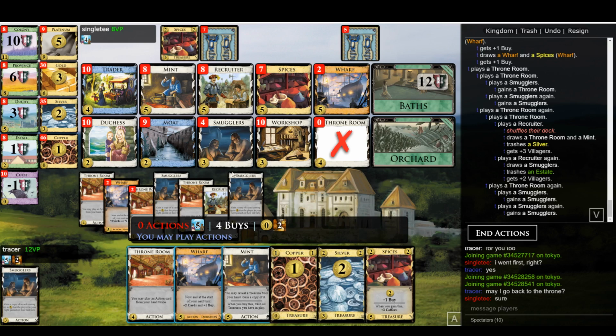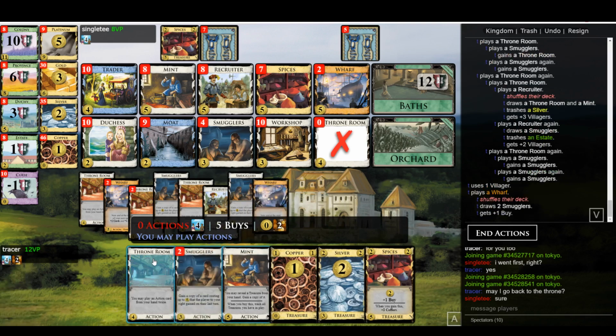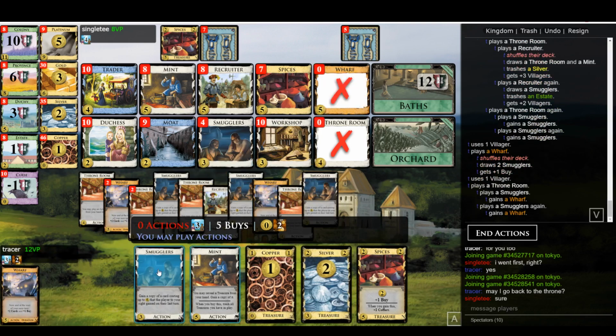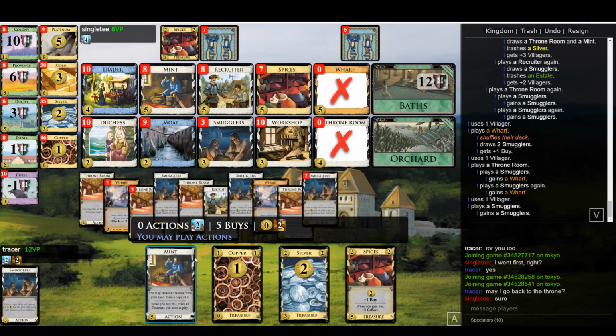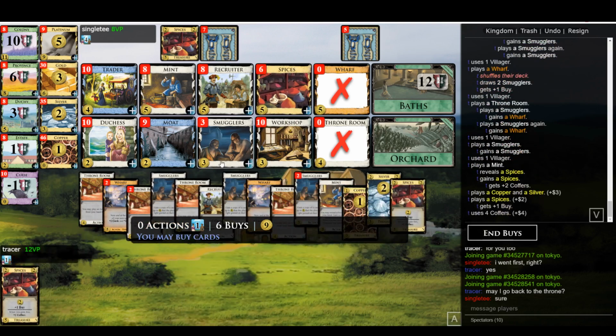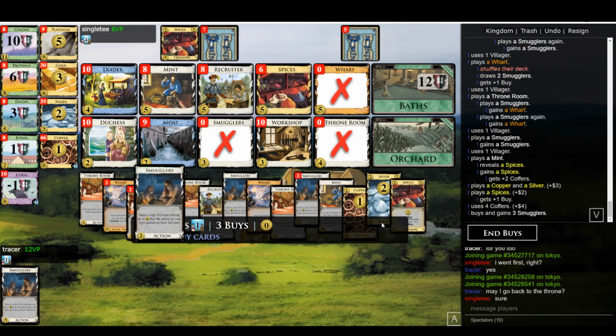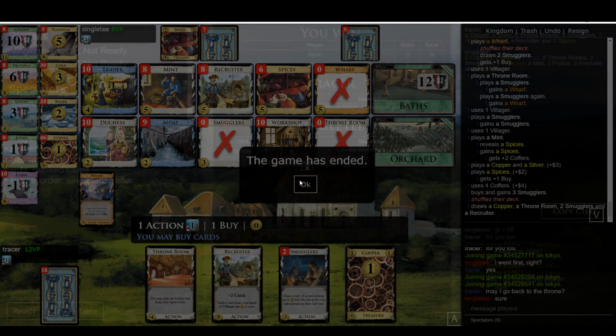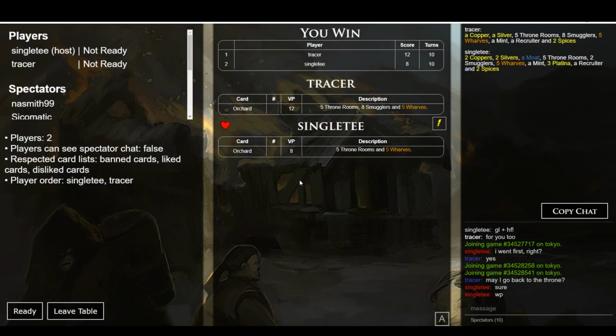Okay. Now I can Wharf. I can Throne a Smugglers. Yeah. Okay. Wharf. Throne. Smugglers can gain 2 Wharves. Smuggle Smugglers. Mint, Spices. And we're good. Okay. So that went bad at first and then worked out.